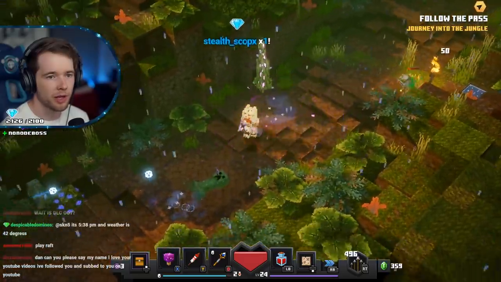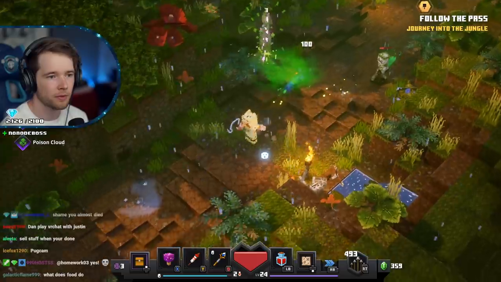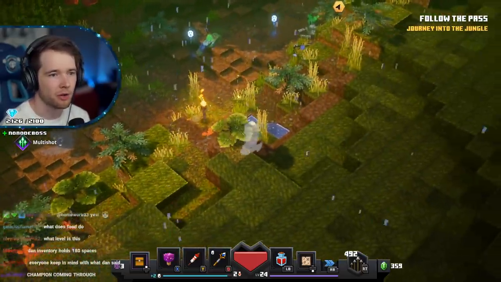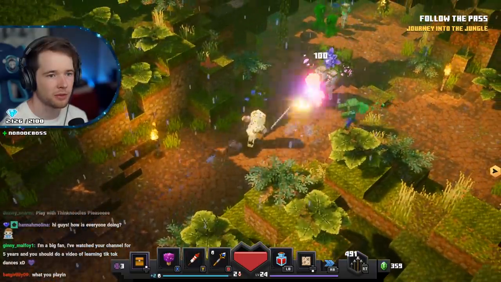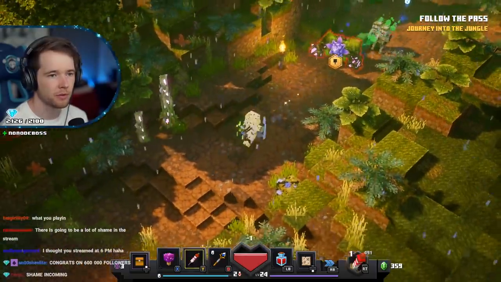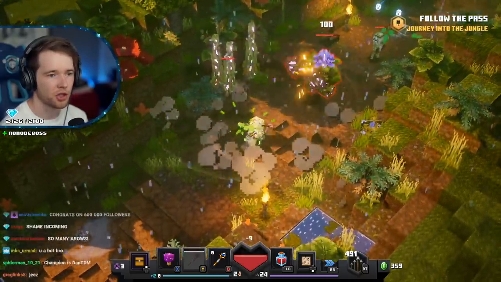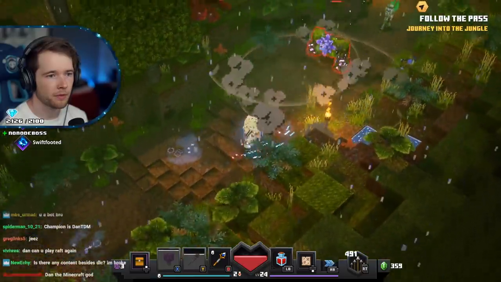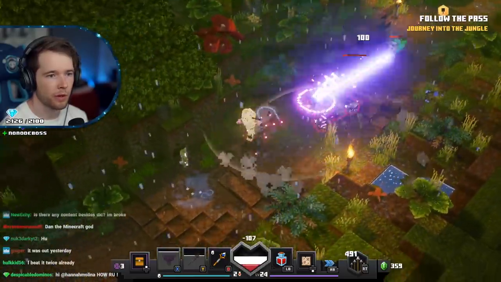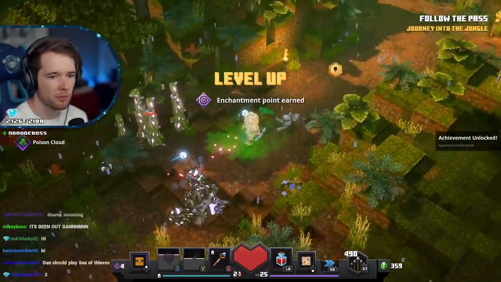Okay, arrow plus a hit destroys creepers. Good note. And two arrows kill the poison clouds. Yeah, DLC's out today, I think. July 1st. Oh, there's more of them. So they introduced those to the boss fight, and now they're just chilling here. Nice. Whip, whip, whip. Level up. Let's go. Another enchantment point. Beautiful.